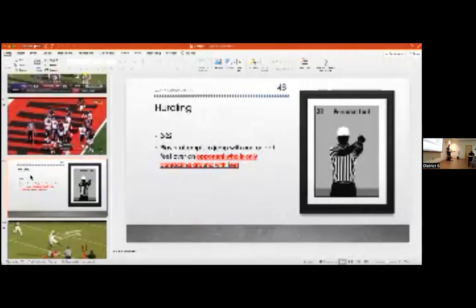All right, so hurdling. A player attempts to jump with one or both feet over an opponent who is contacting the ground with just their feet. So if I'm the opponent, and Doug's coming at me, running, and I have a hand on the ground, he can hurdle over me.